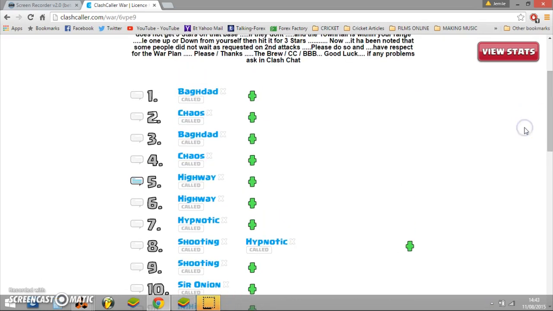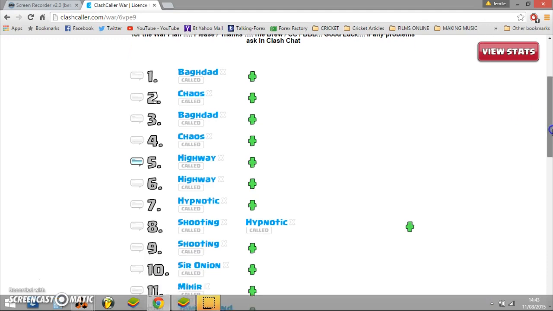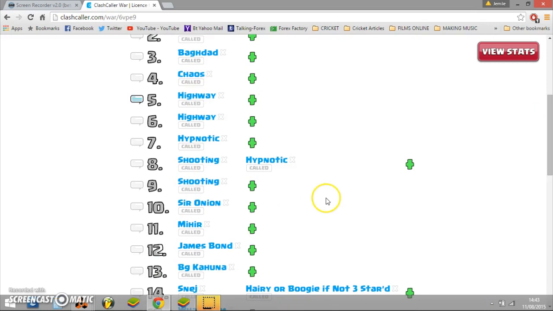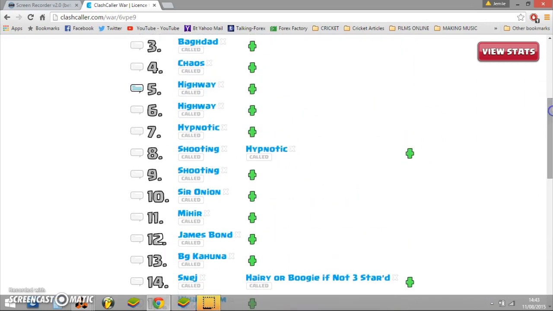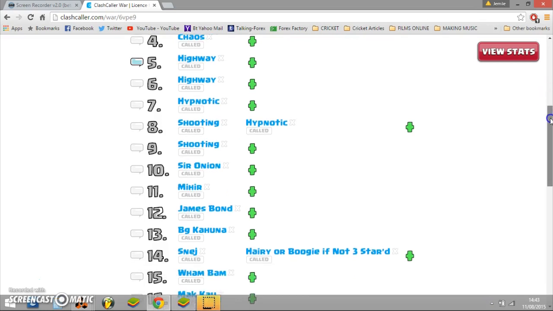Now in this particular war, obviously my name is the Brew. You'll see that I'm holding off both attacks. I don't have any attacks, just in case anyone messes up. We want 3-star attacks here. Anything less than 3 stars is a failure. We want 3-star attacks, because otherwise someone has to hit that base again to take all the stars off it. So we want 3-star attacks.